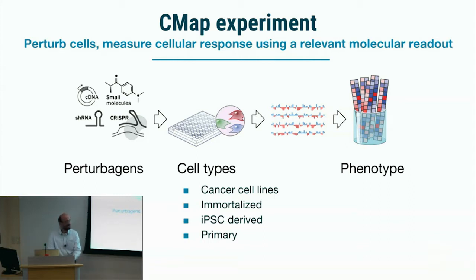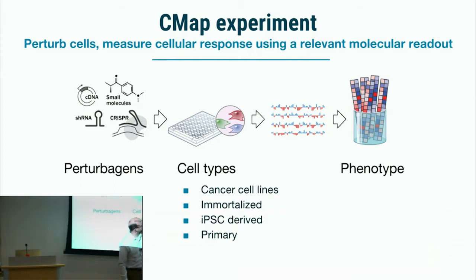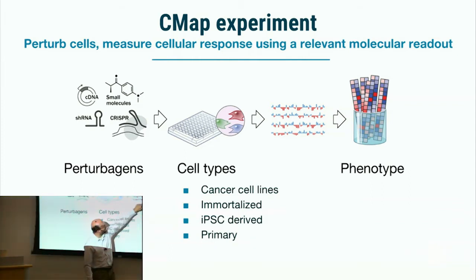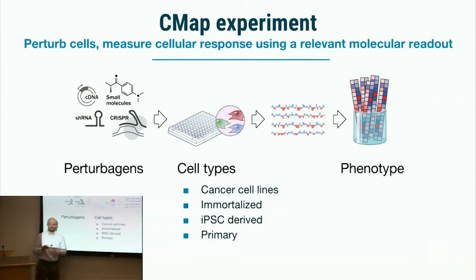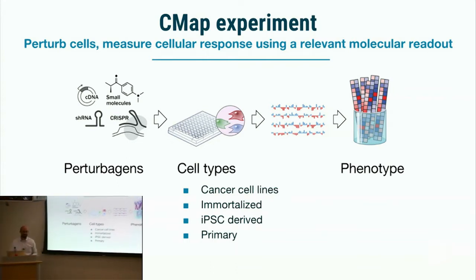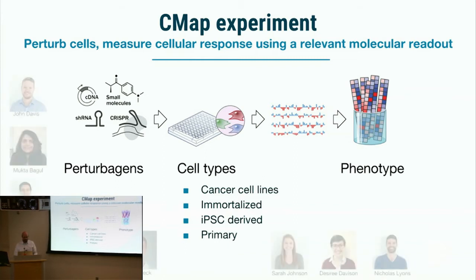And for the cell lines we use, we focused on 8 core cancer cell lines for the vast majority of our experiments, but we have branched out quite a bit into other types of cell lines. And the phenotype here is each of these lines actually represents an individual experiment, so it's a multiplexed assay. These bars represent individual measurements within that multiplexed assay. So that's one of the key features of what we're doing and what our friends do.